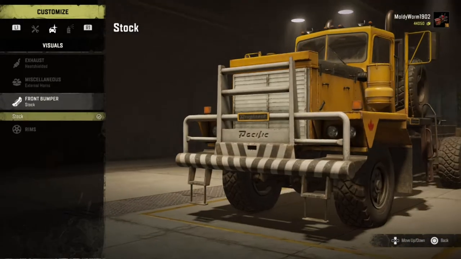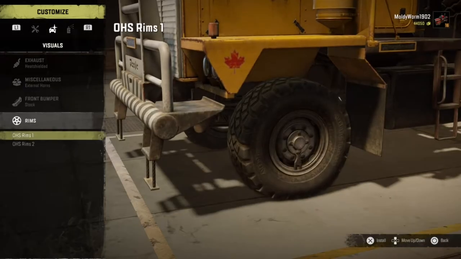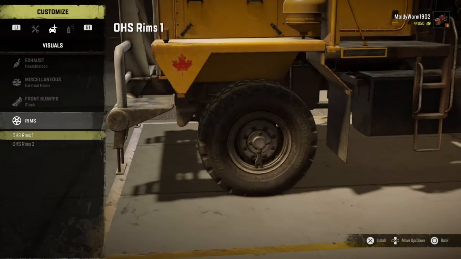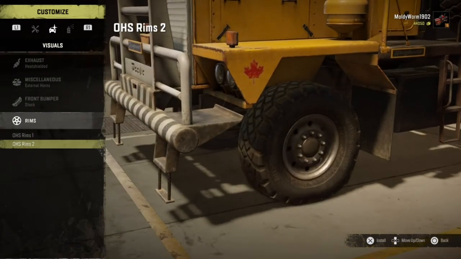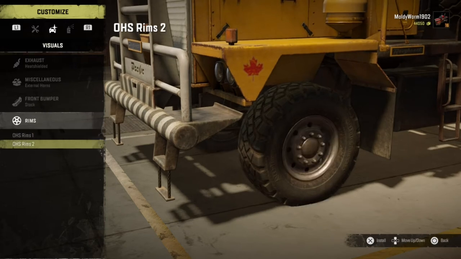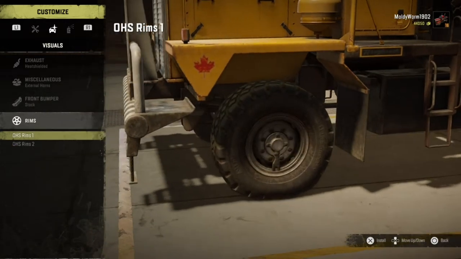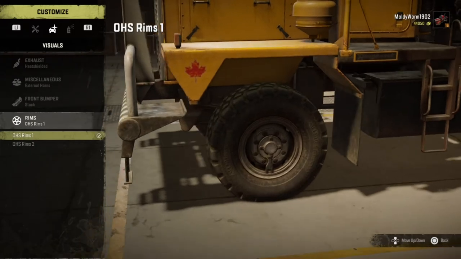The front bumper, there is nothing you can change on the front bumper. And obviously, because we've put these rims on it, there's only two options you can get. You can have these heavy-duty looking ones, or these ones. I actually like the ones that it comes with. They just look a little bit better, so we will leave those on there.